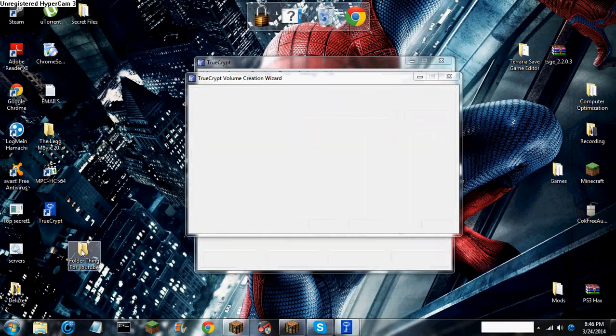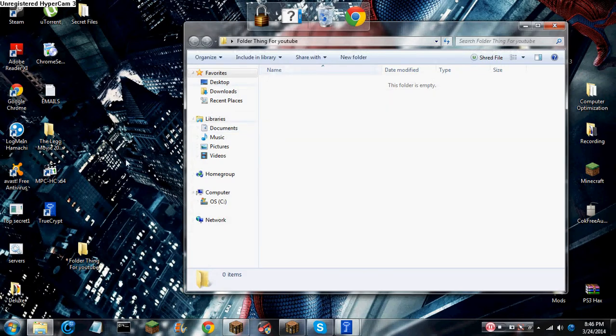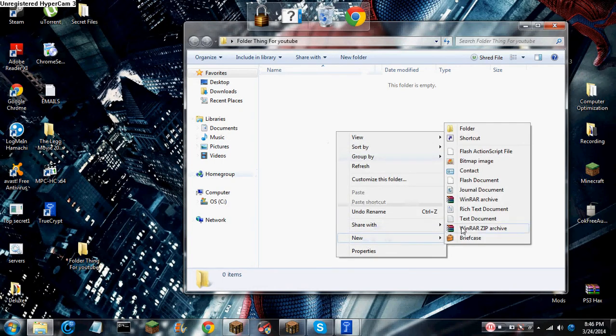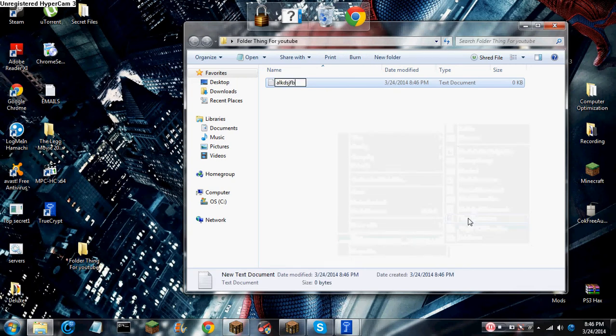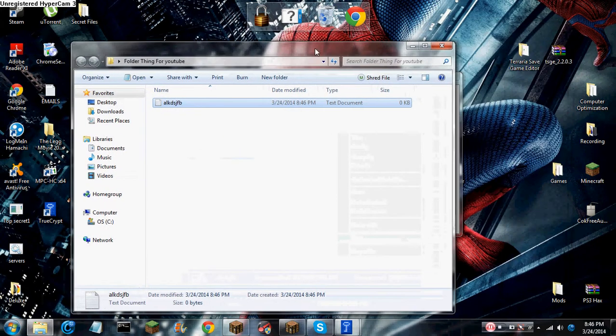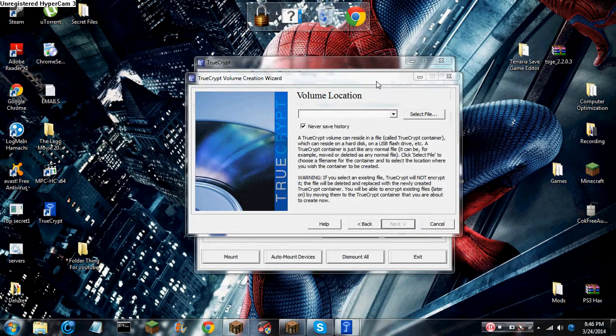I'm going to try it with another file, which is just a text file, because before it would come up as a blank little paper icon, and I would have to choose what to open it with, choose TrueCrypt, browse through stuff, find TrueCrypt, and then finally open it. It was just a hassle. So let's see if this works. Do new text document, name it whatever. Okay, so all we need is to have this ready, so I can exit out of that. Okay, so select the file.